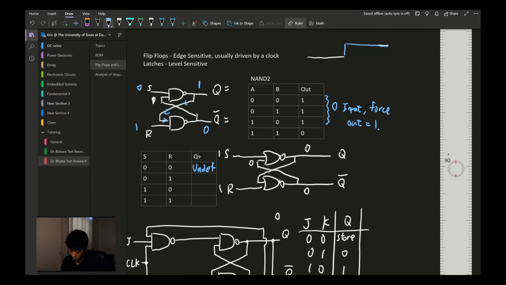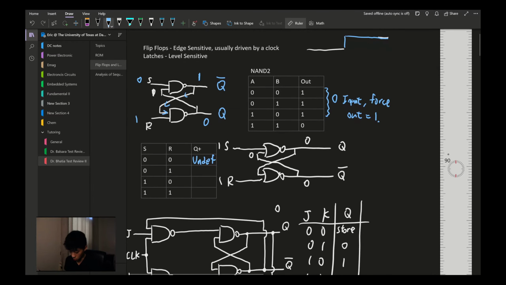So I should flip this to Q and Q naught. And when it is reset, we know that it's going to set Q naught to 1 and Q to 0. So Q will be 1 in this case. Wait, no, Q will be 0.